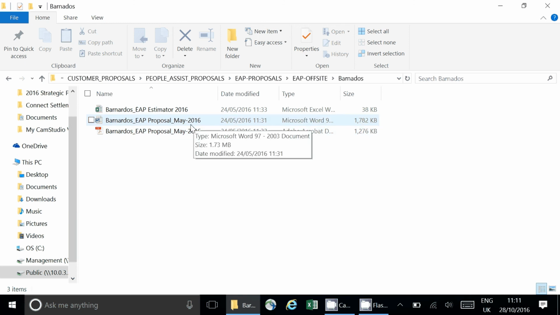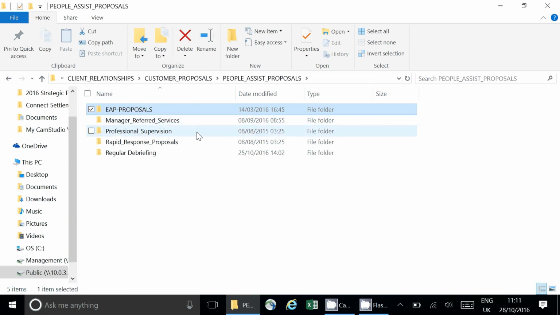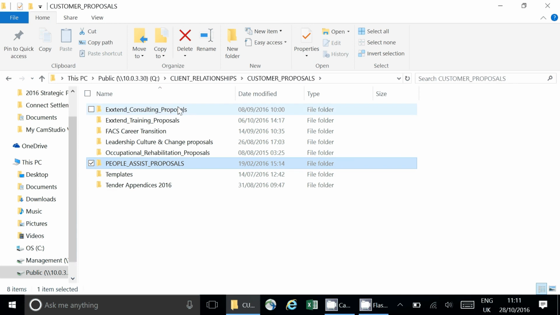Sometimes you'll see the year, the month, and then the date listed in numerical order as well. The numerical order is the way that we generally do file things. However, this is an external document, so we're actually going to send it to a client. So it makes more sense externally to give them the month and the year. It tends to make more sense for them. So that's a crash course around the proposal folders. As you can see, all of our business units use proposal folders, not just the CRM group. So it's really important we have consistency when we're doing the proposals.